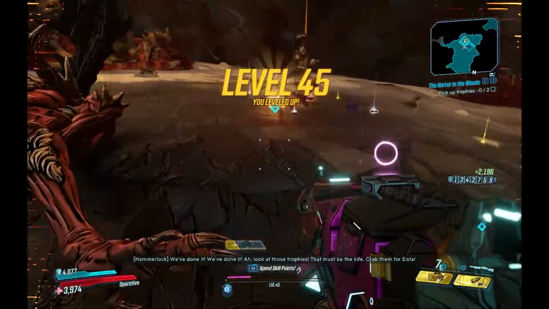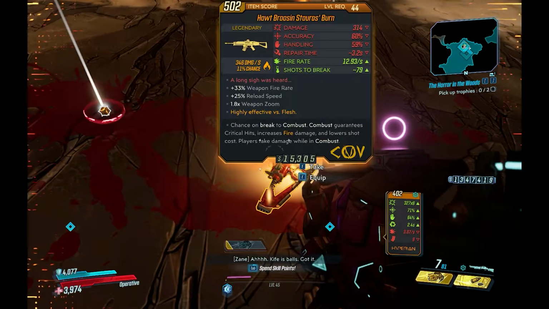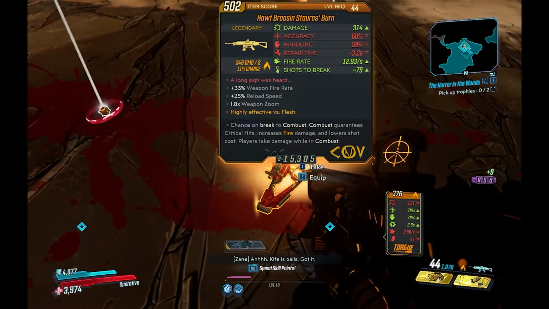Look at those trophies. That must be the kaif. Grab them, Priester. Ah, kaif is balls. Got it.